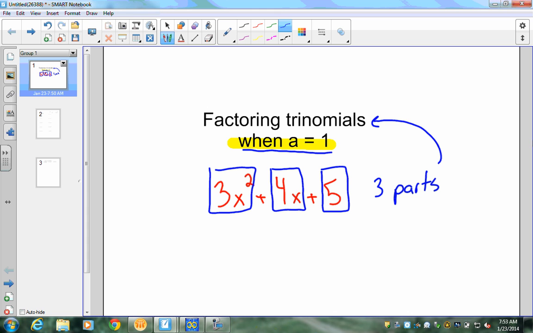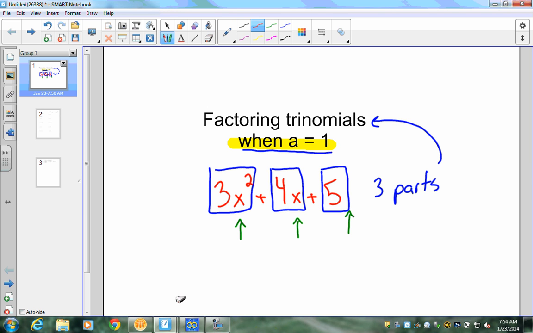Here's what I want you to pay attention to, and that is first how the variables are set up. See how that is x squared and this is x, and then basically you have nothing here. Now if you notice, all your variables, when it comes to the exponents, are going down. This is x squared, this is x to the first power. Remember, it's always an understood 1, and then this is none at all. So you're always decreasing.